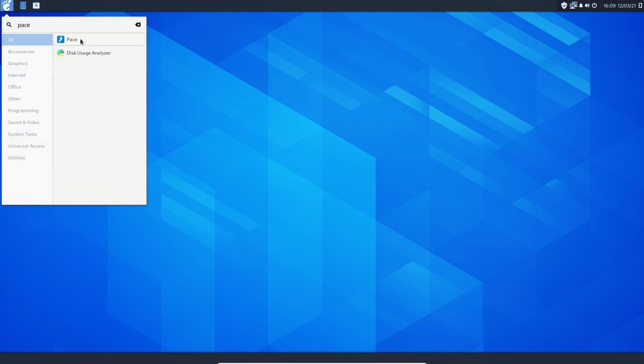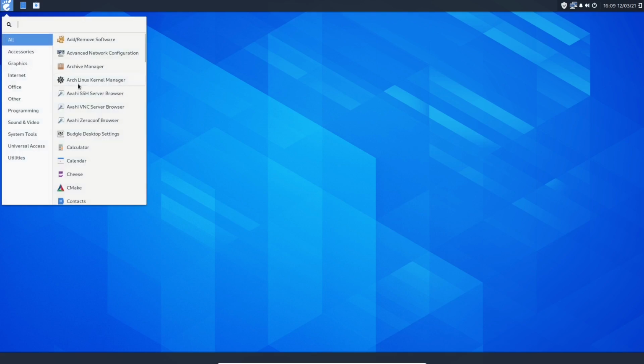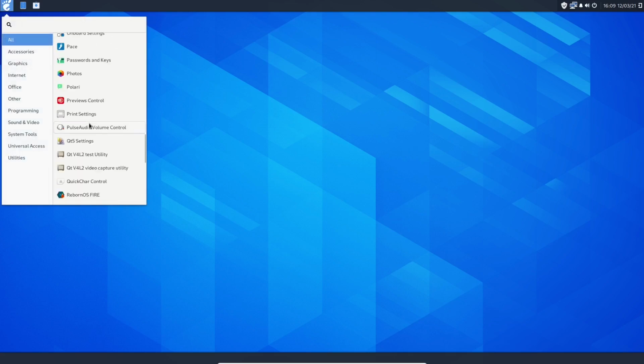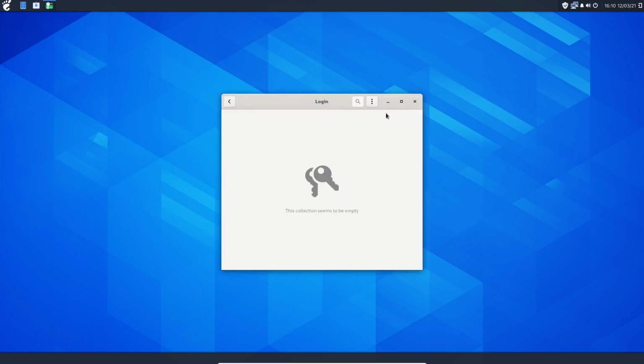And what does the tooltip say? Tooltip doesn't say anything, so let's scroll down to it. Pace, not sure. Passwords and keys: manage your password and encryption keys. What's this application here? No, the collection seems to be empty.